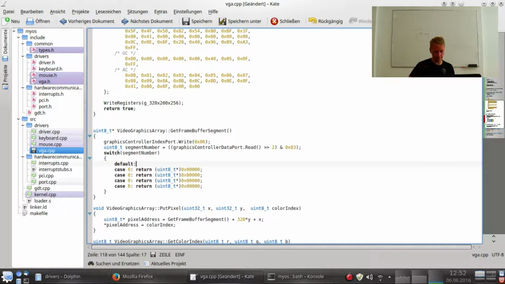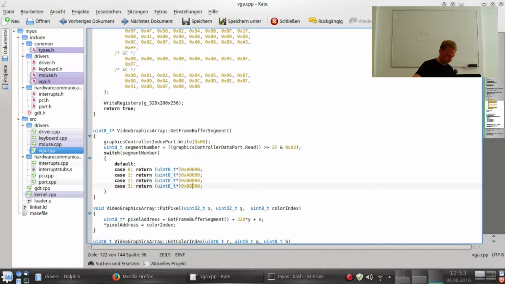here. I think the compiler complains if you don't have a default value here. So 0xa0000. That's in case 1. 0xb0000 is for case 2, and case 3 is 0xb8000.